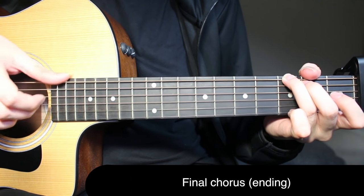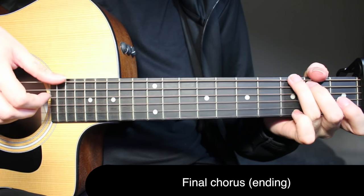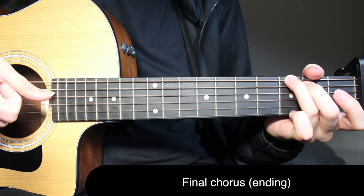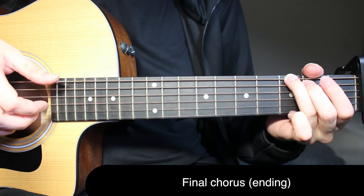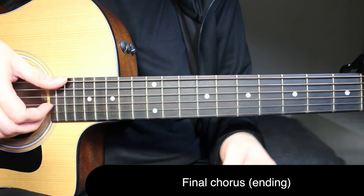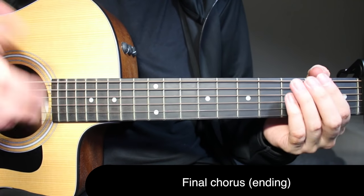once again, and then in the very end, just pick the top note once again, the top string, and that will end the song, alright? So let's play once again the final chorus. Let's play the second part of the final chorus, the one where you start picking.